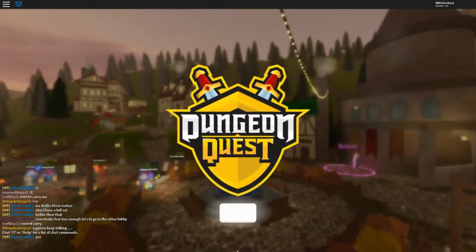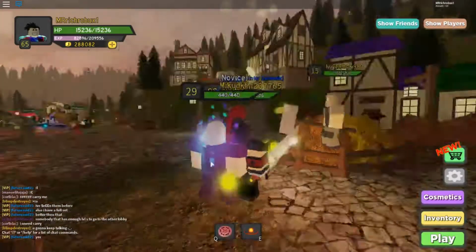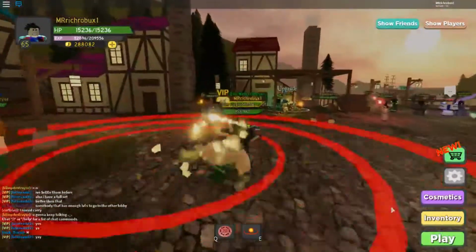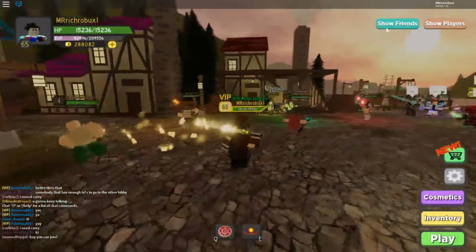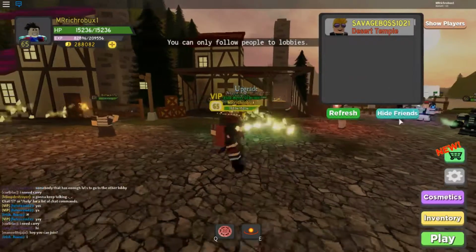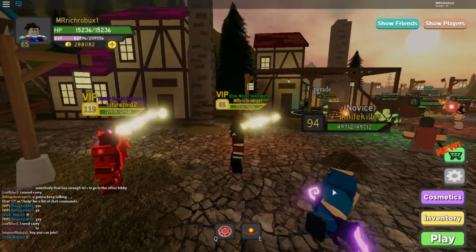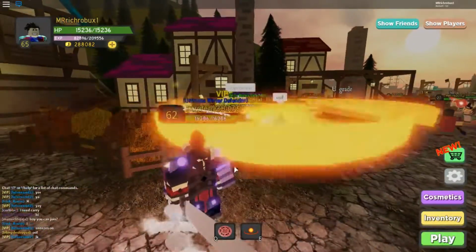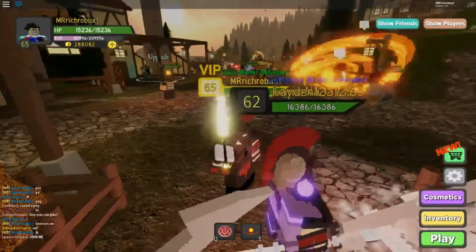Wait. Oh. I leveled up. Okay, nice. Okay, there's my skills. I got two skills. I keep on clicking the wrong button. Oh.